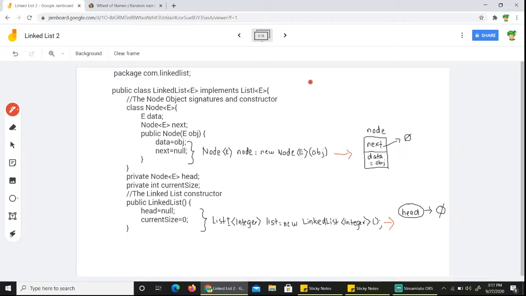We can access the operations or methods of linked lists using java.util.LinkedList.